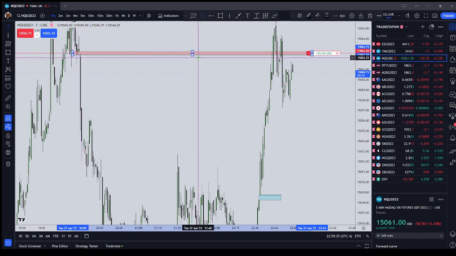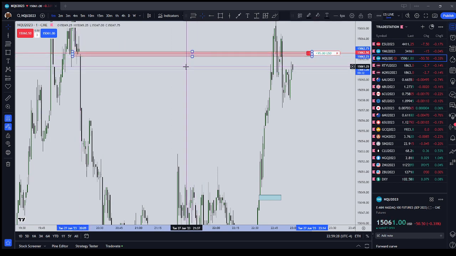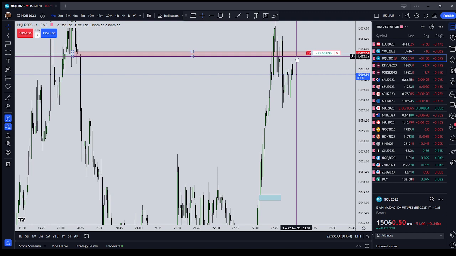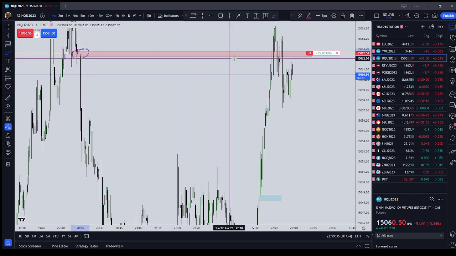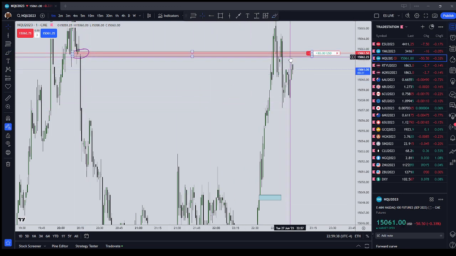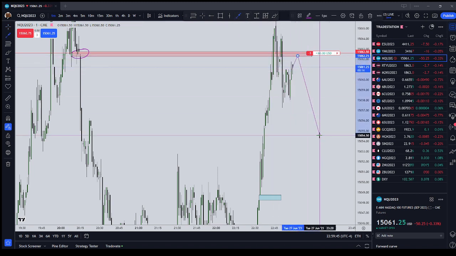It's been bouncing around the inefficiencies tonight, so if it continues that trend, it's probably thinking about the red box. If you're wondering what the red box is, it is the separation between these two candles. I'm looking for that price to come up. What I want to see happen is price come up to that red box and turn lower.